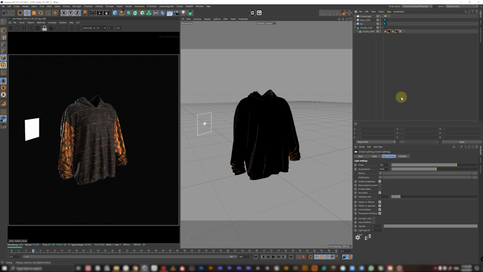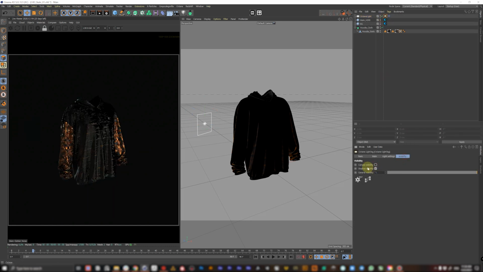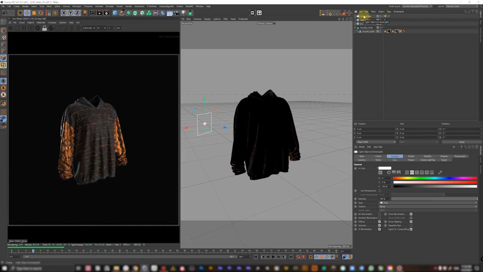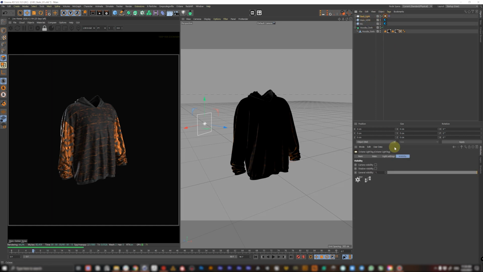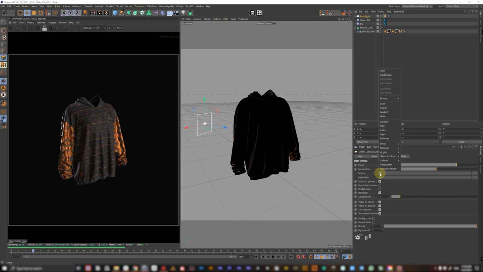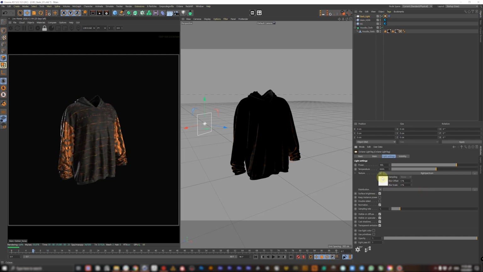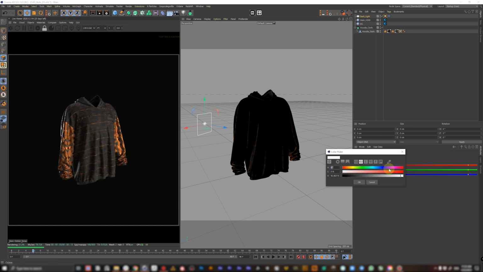And in these light parameters, I'm going to turn off the camera visibility and shadow visibility. So our camera actually won't see it. And I'm going to rename it backlight. And in the light parameters, I'm going to start with adding the color to it. So in the texture, I'm going to select the RGB octane node over here. Let's double click on it. I'm going to select something more reddish, I guess.